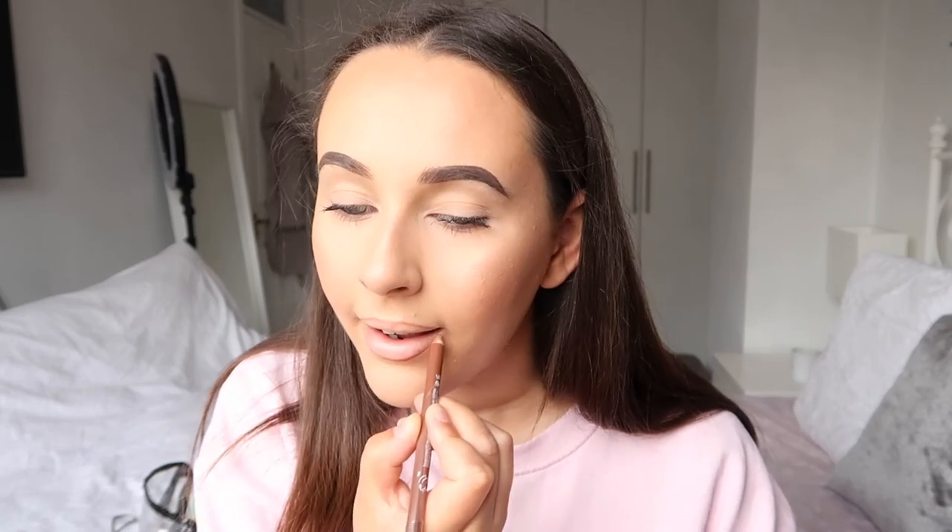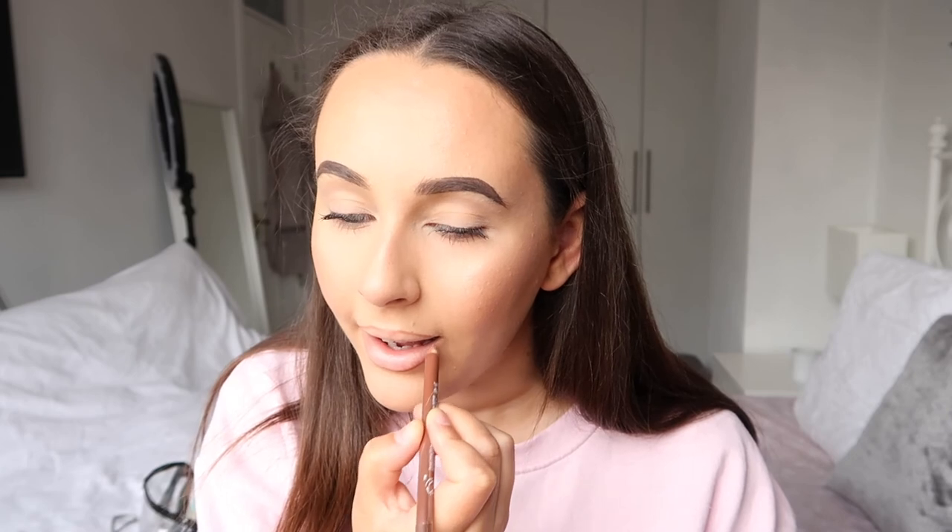I'm going to add a little bit of liner in the waterline because it looks a bit bare. I'm using a Charlotte Tilbury pencil called Barbarella Brown — I thought it said Barbados but no. I'm also going to use a lip liner from Penneys called Toffee, just a brown tone. I haven't even sharpened the pencil but I'm just going to throw it on. Using a lip liner will also help my lipstick stay on a little bit longer.